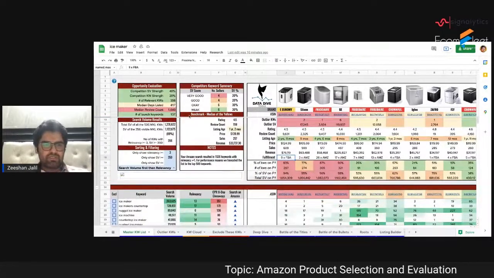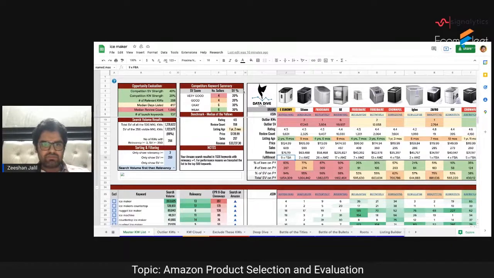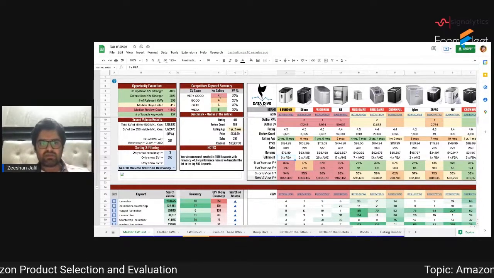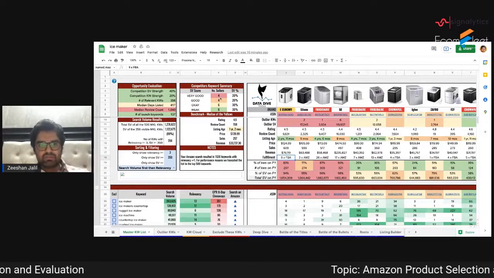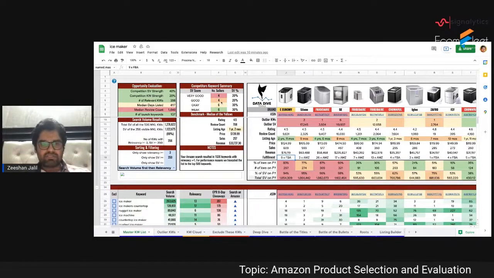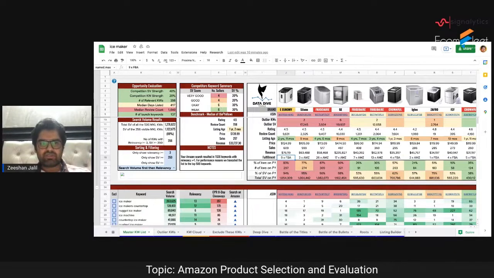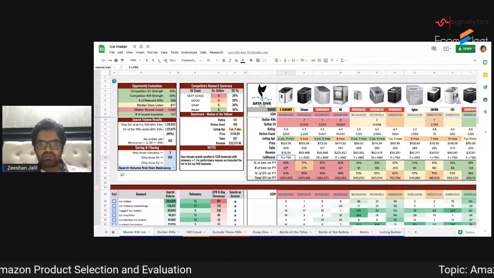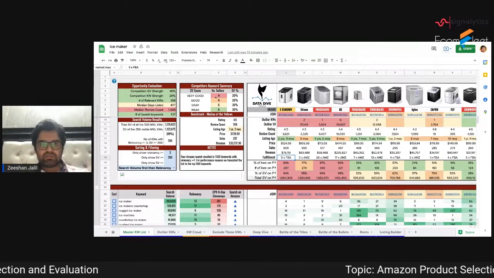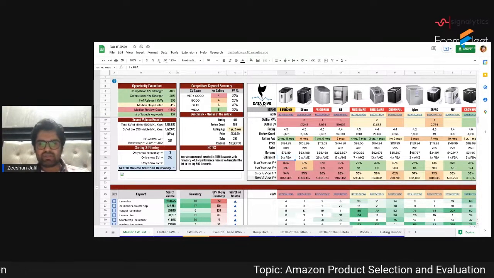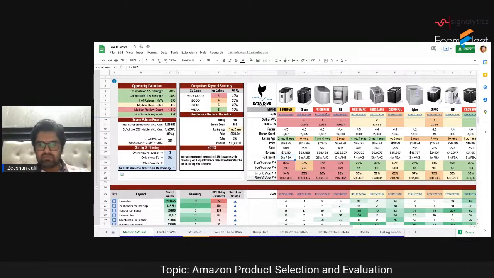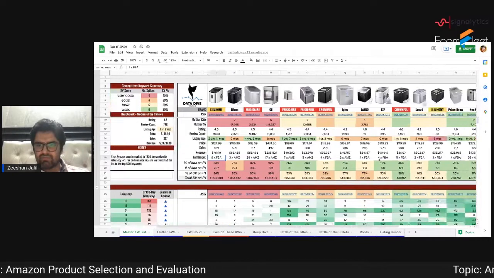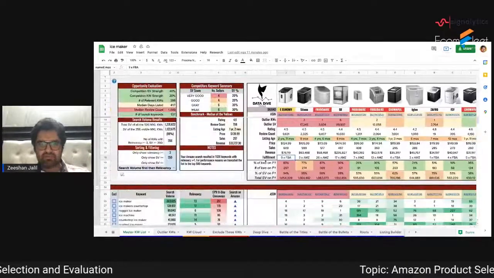The very first thing I see in this is the competitor keyword summary. How many sellers are in really good condition, how many are good, how many are okay, and how many are weak. This tab shows the percentage of keywords this particular seller is ranked on. The second thing I see is fulfillment.